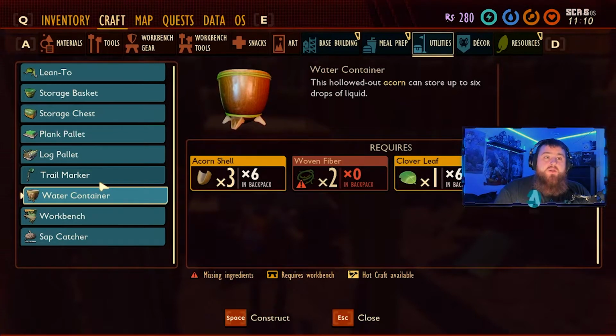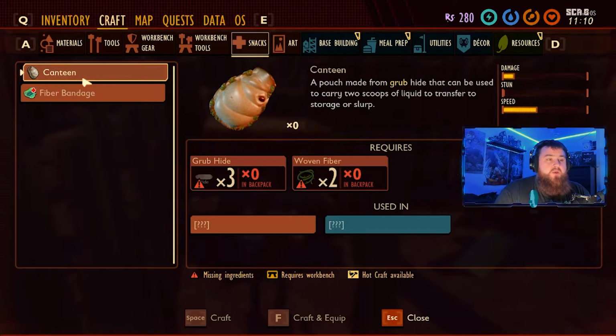Now, the water container does exactly what it says. It allows you to store up to 6 drops of water for a later date so you do not run out of water. In order to carry water, you need to head to your snacks department and create a canteen, which allows you to store water and either carry it with you or put it in the water container.